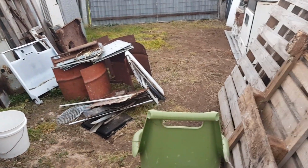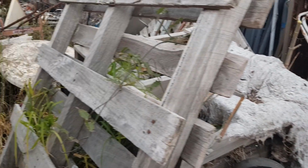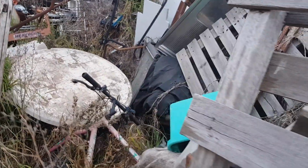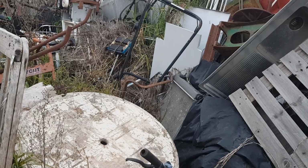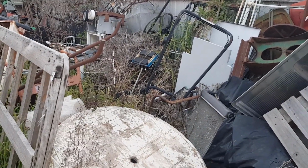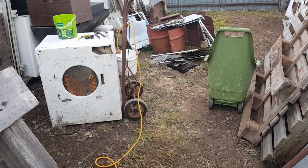Hopefully we've got a few nice sunny days coming up, and hopefully I'll get a little bit further down this laneway. And yeah, we might even find some treasures, because I think there's some good gear packed underneath all this junk that I picked up at a clearance sale one time. And I might as well get it up into the shop, or at least chain it out the front of the shop, and I might make a few sales. Alright, I'd better hop to it. Next sunny day won't be tomorrow because I'm busy, probably Monday. I'll get out here and get a bit further, and I'll film it as I go.